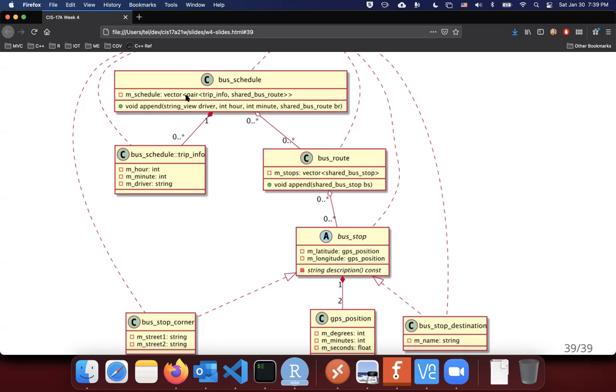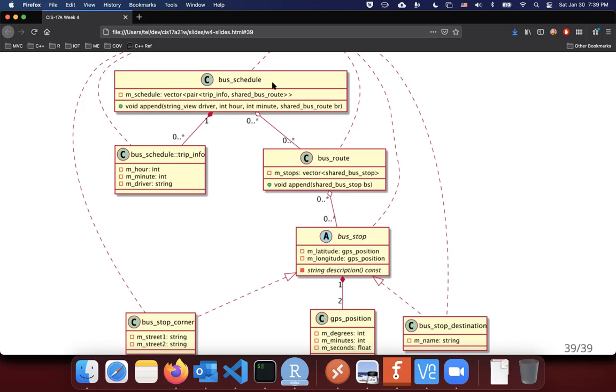So the pair of objects, this is for demonstration. Typically, if you design a proper OOP program, unless for quick prototyping, you may just end up using a pair, but pair doesn't give you much of a meaning.